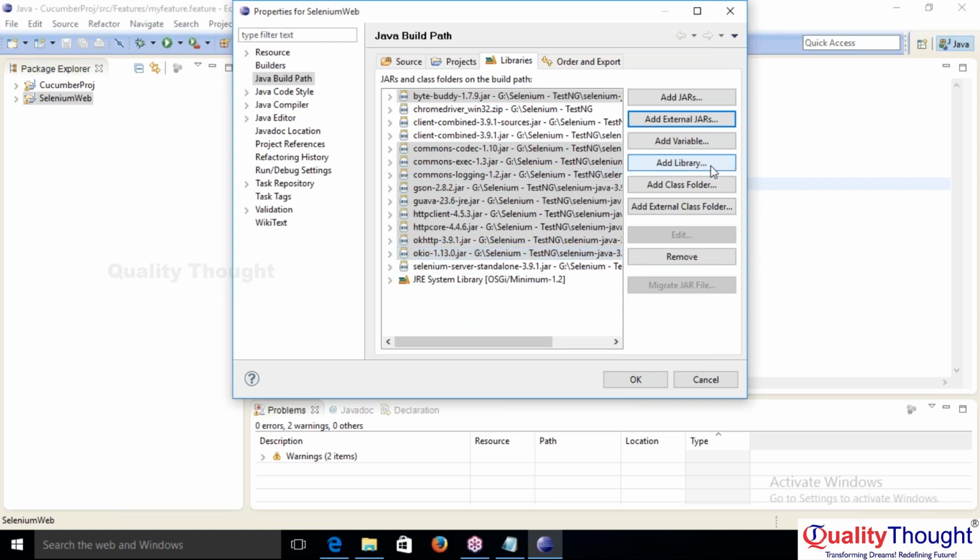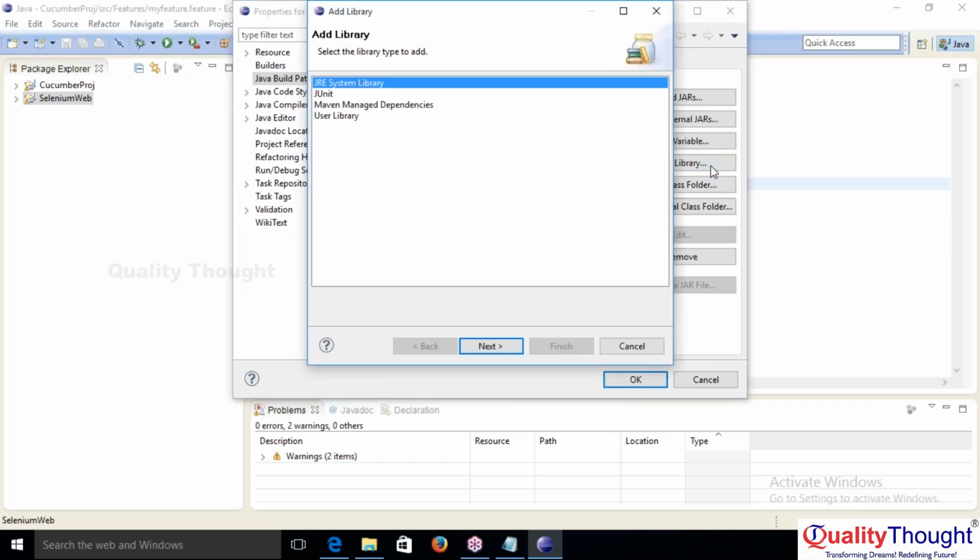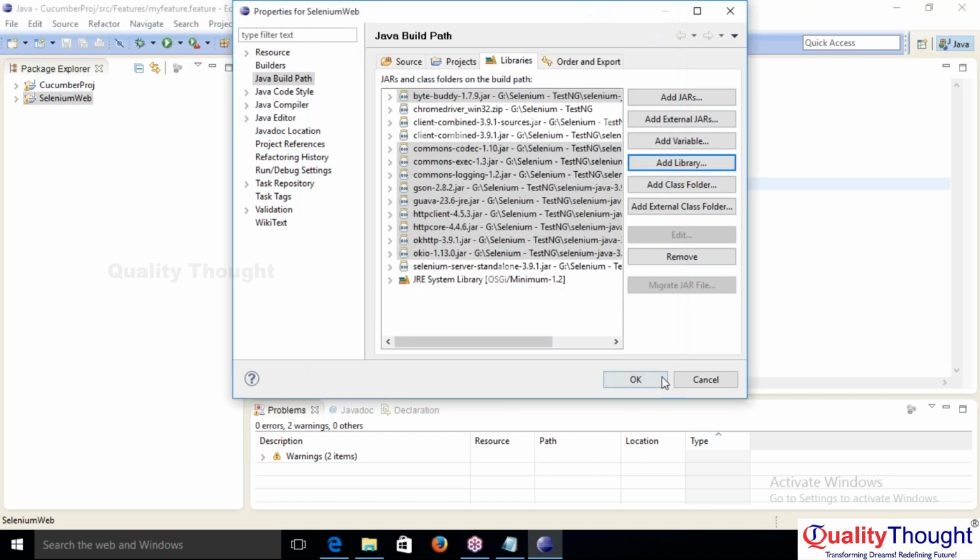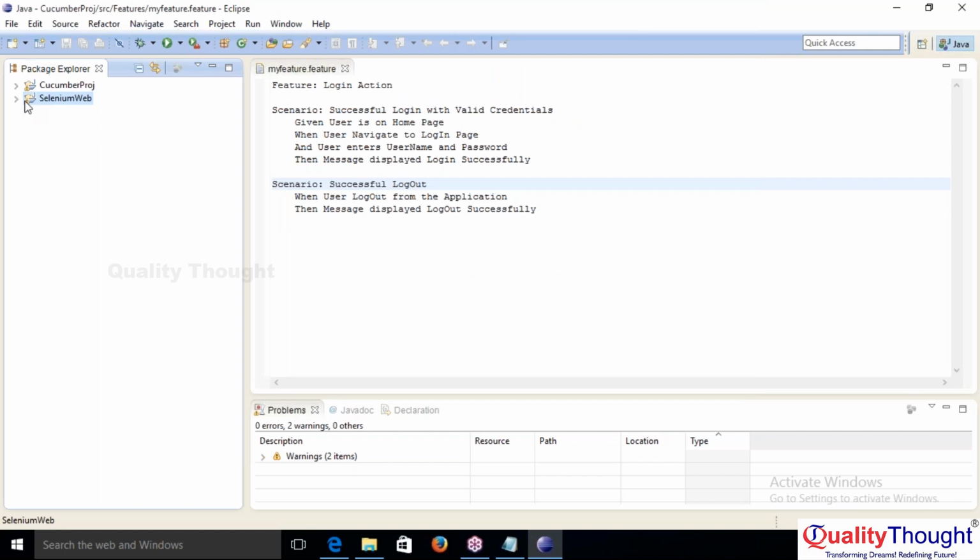After that, add libraries. So we don't have TestNG libraries, right? Anyhow, I need to explain. Till now, WebDriver related files have been configured to this.